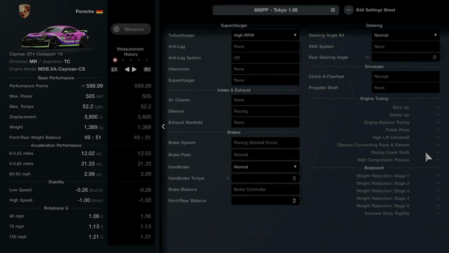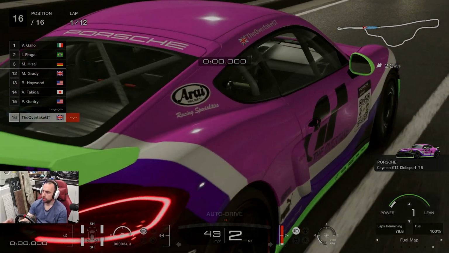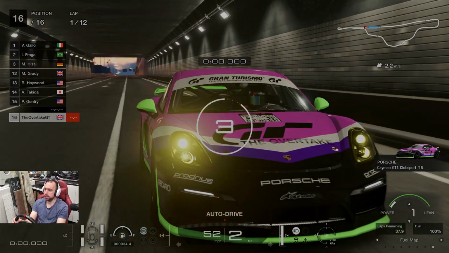So now we've gone through the setting sheet, it's time for you to watch a quick track guide for this Cayman GT4, when and where to change the fuel maps, who pits when, what happens roughly in the race, because trust me, this is one you are not going to want to miss. You want a guaranteed win, you cannot afford to miss this. Here we go, Cayman GT4 Clubsport.